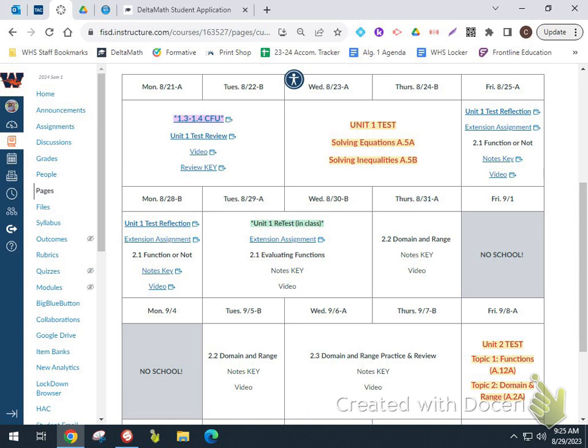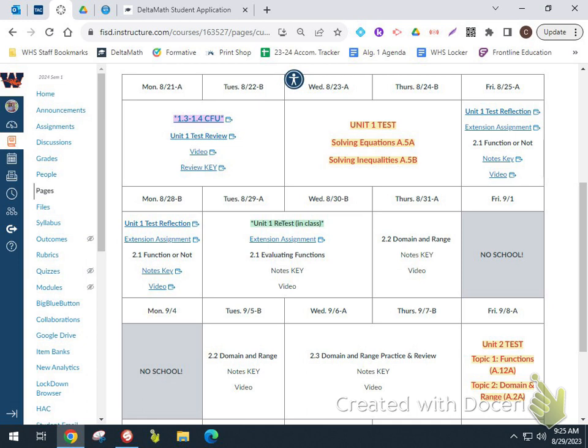So if you worked on that extension assignment in Desmos, it was kind of getting you started on the thinking of domain and range. This unit is more like conceptual stuff where the solving was like, you know, the nitty gritty, write it down, show your work, like calculation. This unit is more about like analyzing, looking at stuff, interpreting. So that may be good or bad news to you, but there's a lot of thinking that goes with those, but it's not so much like writing down on paper.